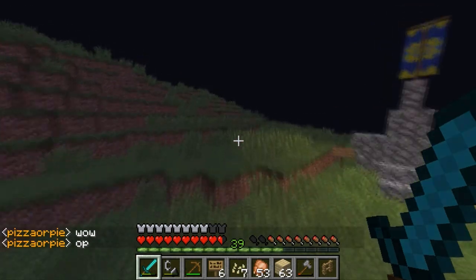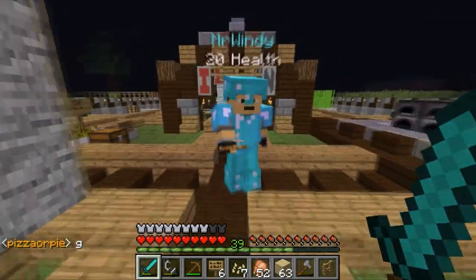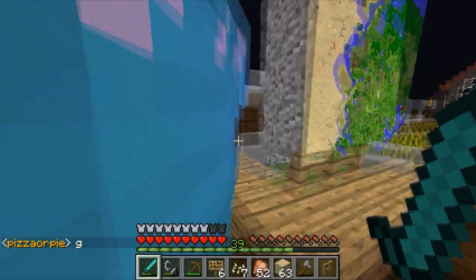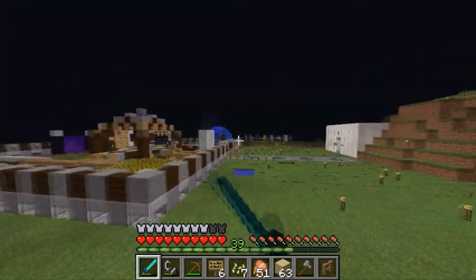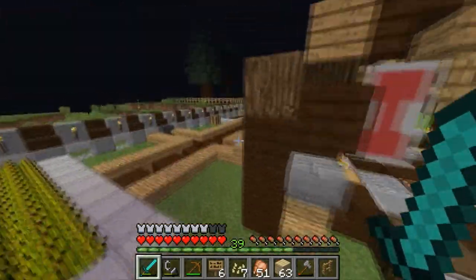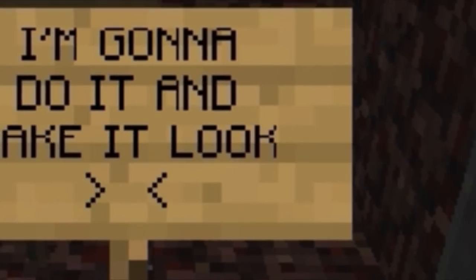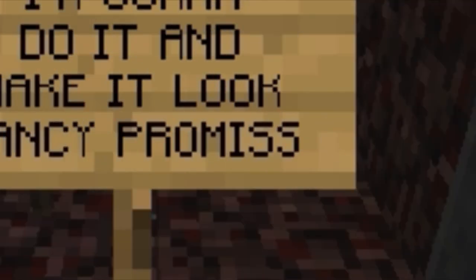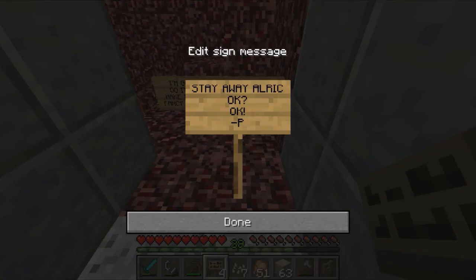We're not going to go to Pears, because you can go watch his videos for that. That's the boss right there, not the guy with the sword. Oh, look at me, it's the Wendy's house. After we look at the nether hub, which Shadow should have improved. I didn't watch his entire video, but he said he was going to improve it. If he didn't, I'm going to do it and make it look fancy. Promise. Stay away, Alric.